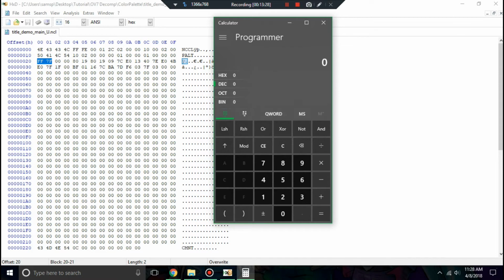according to Roadrunner, palette data is stored as 1-bit alpha, 5-bit red, 5-bit green, and 5-bit blue. So if I type in hex here, it's little endian, so instead of FF7F, you would do 7FFF.